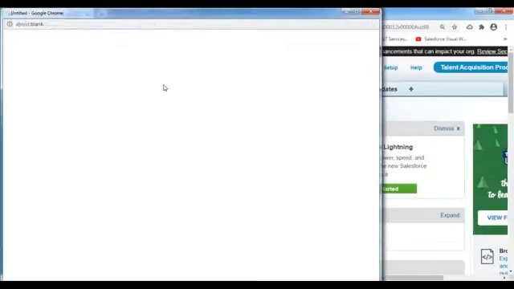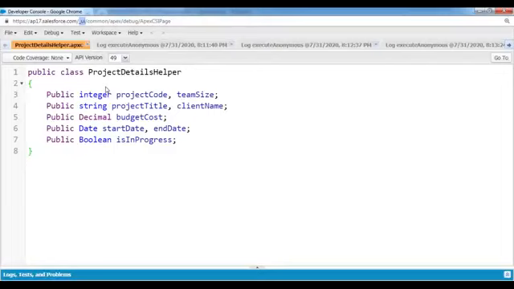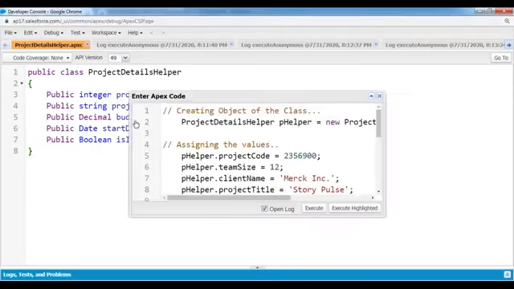I'm going to the execute anonymous window.